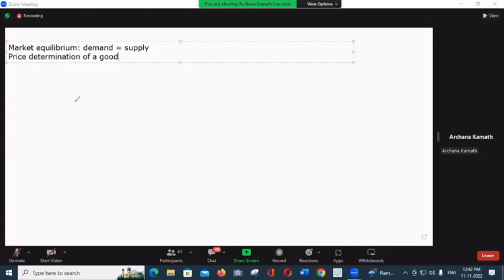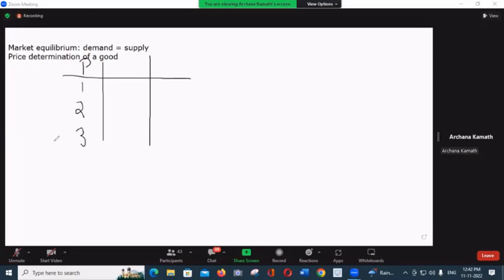See, I have individually drawn the demand schedule and the supply schedule with the help of the price. So price is increasing from 1, 2, 3, 4, 5, etc. And we had seen the demand is falling when the price increases: 2, 4, 6, 8, 10. And supply, sorry, I kept it upside down. Just a second. This is your supply and this is your demand, right?